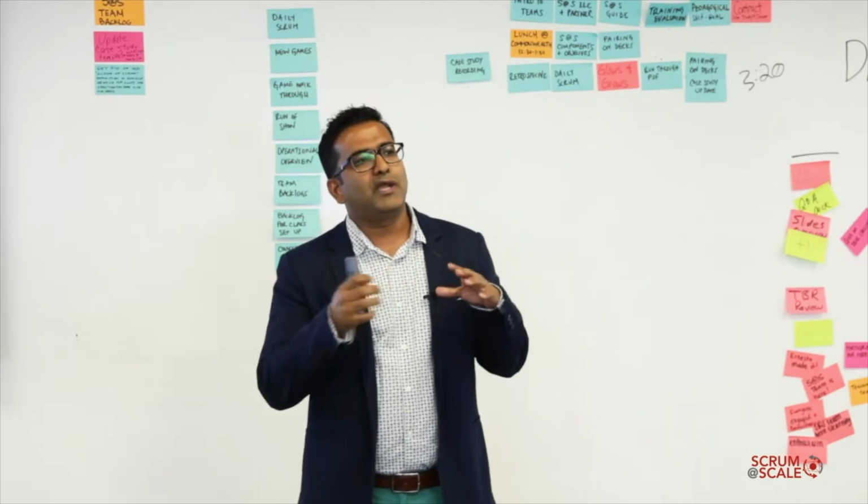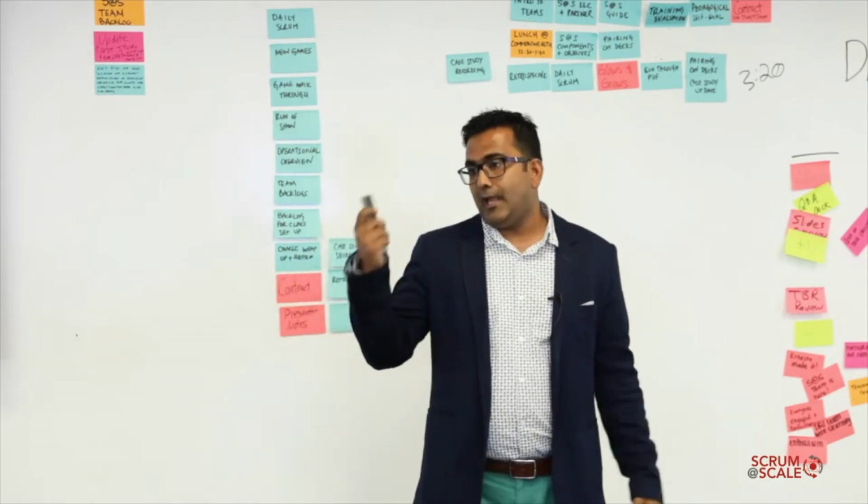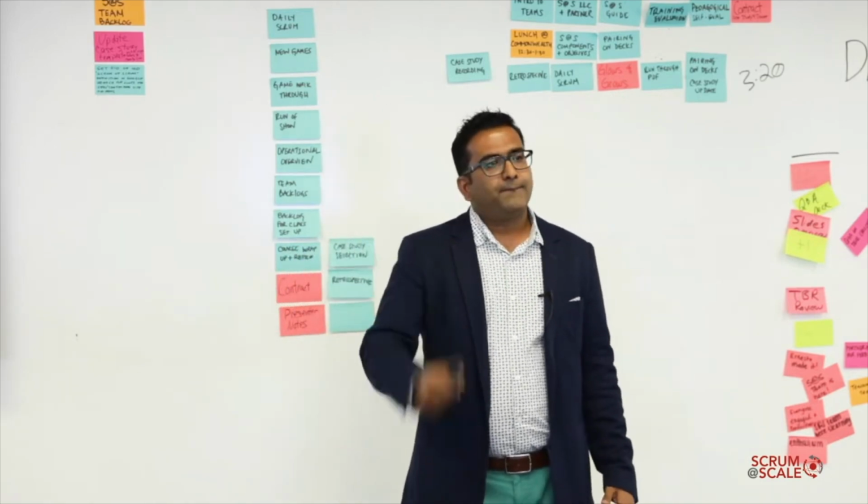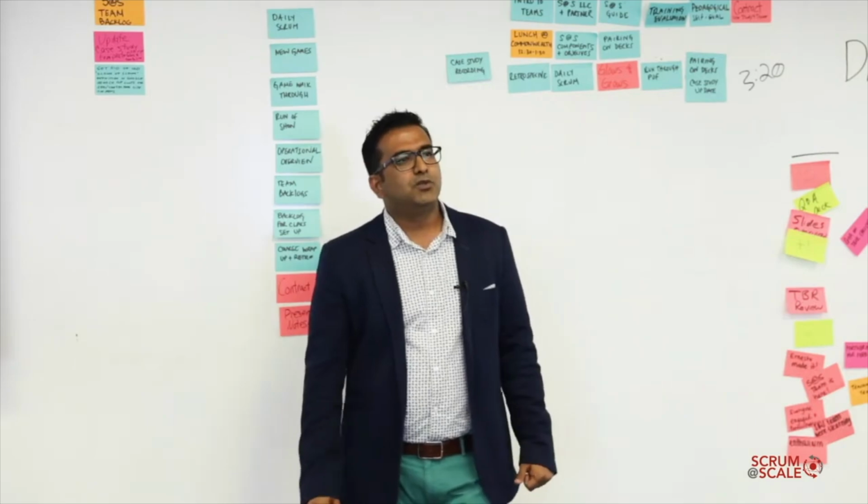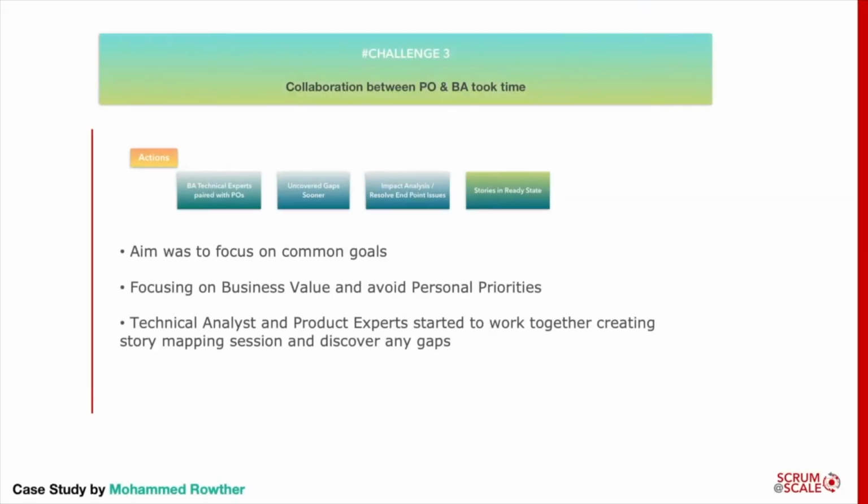So the devs and the testers were actually working together, and this actually helped them. And the other challenge was to do with the collaboration between the POs, the product owners, and the business analysts. They had two different areas. One was the business and the other the technical, so they had to get along.